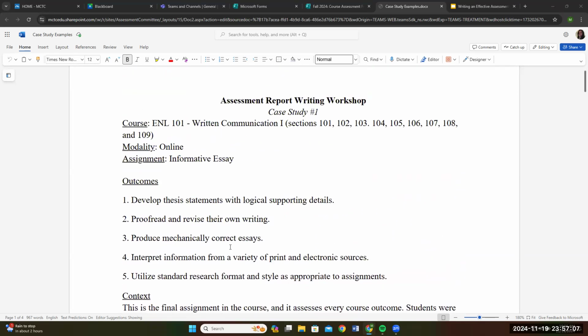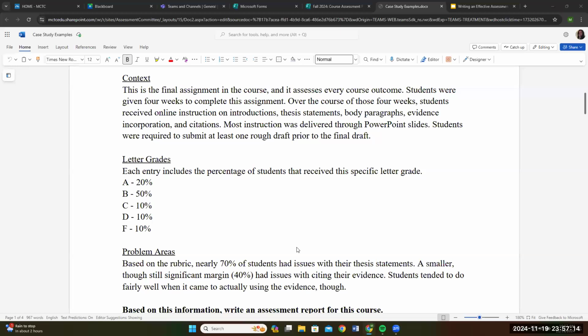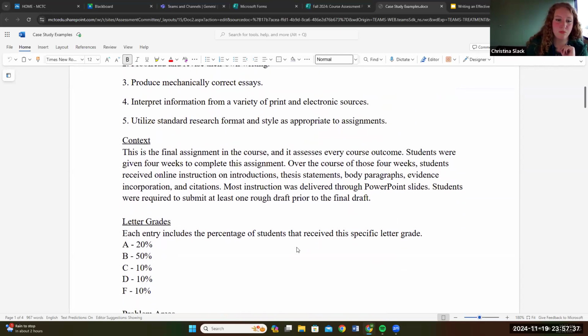So the group that was on number 1, how would you go about putting together this report form, especially when it comes to data and data analysis? What can they do to make this better? We talked about delivery method, maybe not so much on the PowerPoint slides if they're having issues citing their evidence and going deeper into that outcome number 4. Okay, what would going deeper into outcome 4 look like? If we're not looking at PowerPoint slides, what would they do?